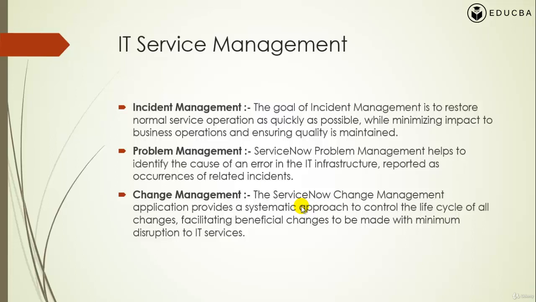But what is problem management? If one user gets such an issue, you can call it an incident. But imagine in your company there are 100 employees and 50 employees have got the same problem. Even the service management people understand, oh my god, we are getting the same kind of request repeatedly. Then it's not a problem for a particular user, it's a problem at the company level. So that is called a problem. Then that's where you start identifying the cause of an error.